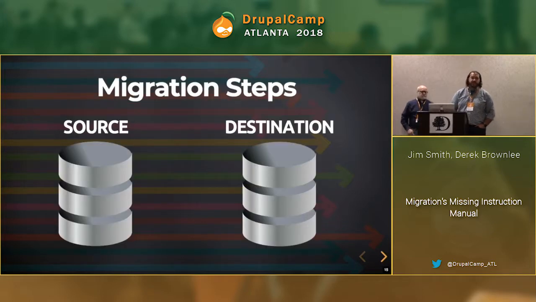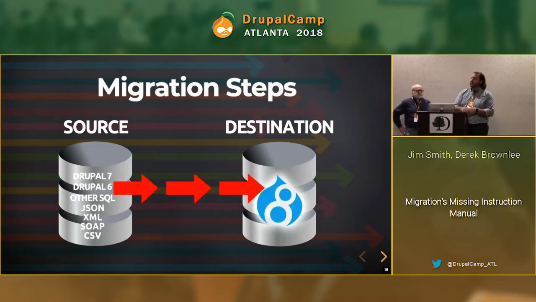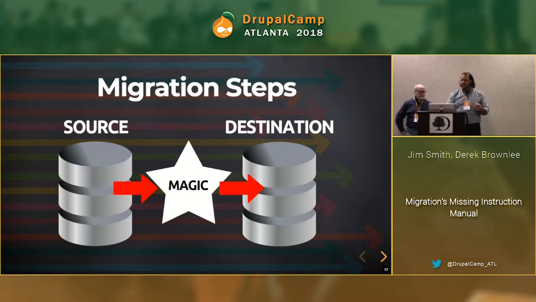So we've done our planning. Now we're ready to think about the migration and what that entails. A migration is really just getting a source into a destination. Your source, we talked about, our experience here is with Drupal 7, but your source can be all kinds of different other CMSs, any kind of file that contains your data, right? And our goal is to get that into our brand new shiny Drupal 8 site. Well, so the magic part is where things get complicated.